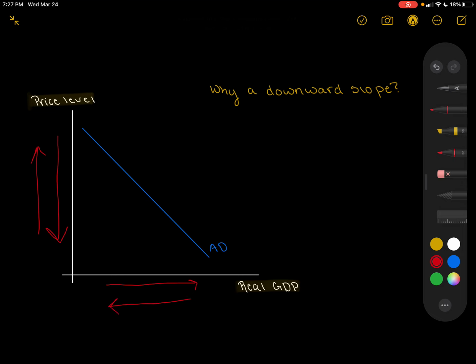And this goes along with most theories of demand in the sense that as prices go up, people receive less and less utility for the quantity of that item that they're purchasing. Or in other words, people may not be able to afford as much at that high price level.